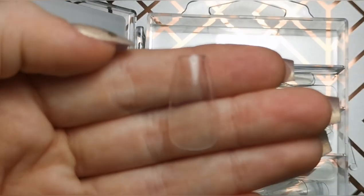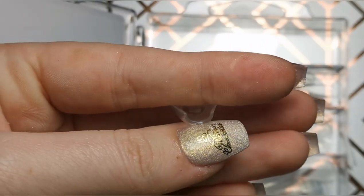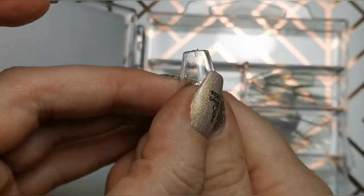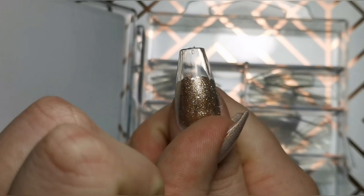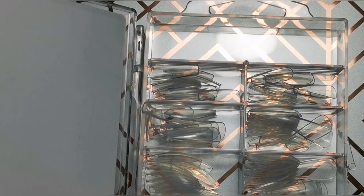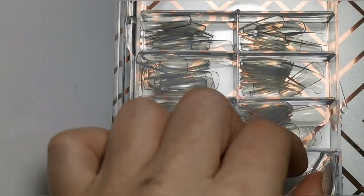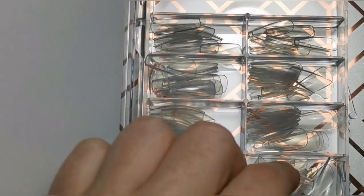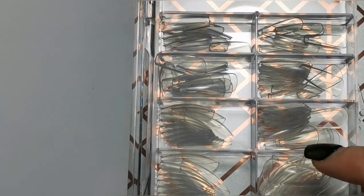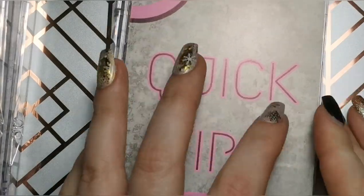They are really, really beautiful, actually. I really like this shape. And look at that beautiful C curve. It's absolutely stunning. I wish I didn't have any nails on for this video so I could actually show you what they look like. But basically, this is the type of shape that I try to get my tapered square ones to. So it will do me huge favours and save me a hell of a lot of time not having to reshape the Magpie ones, because now obviously I've got different choices.